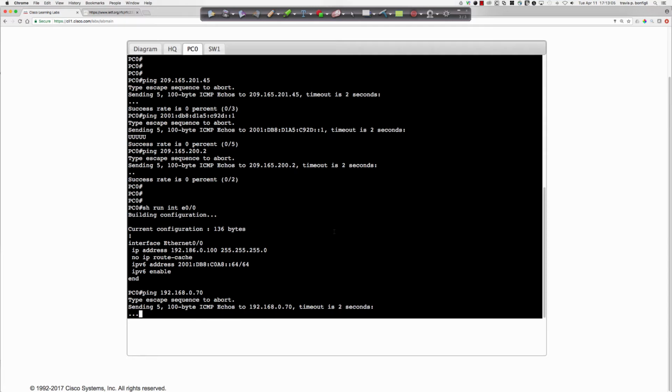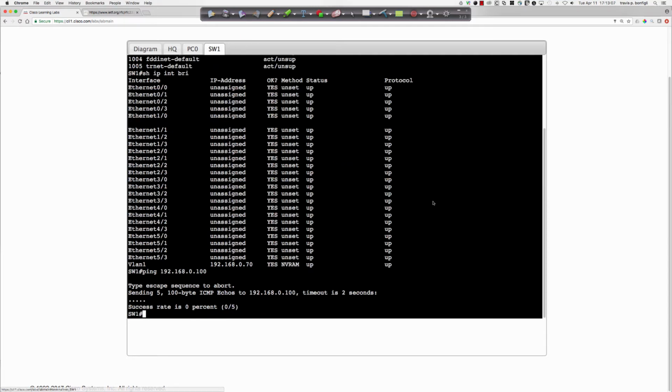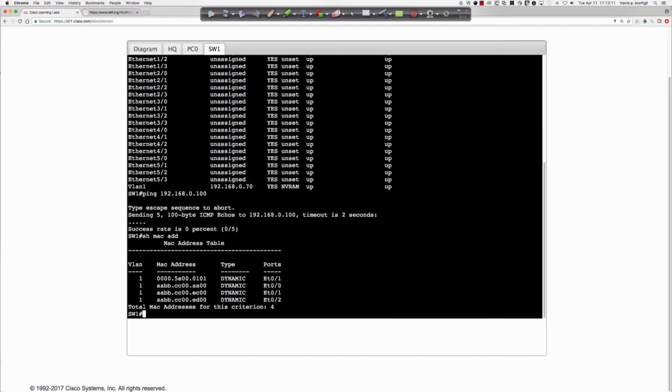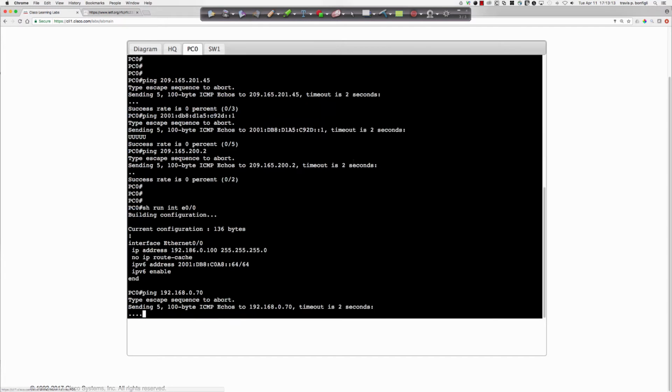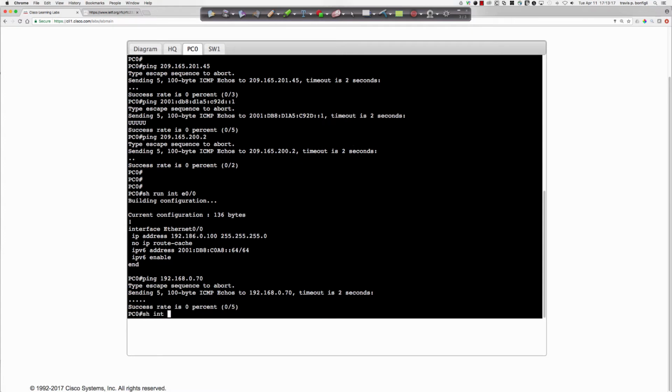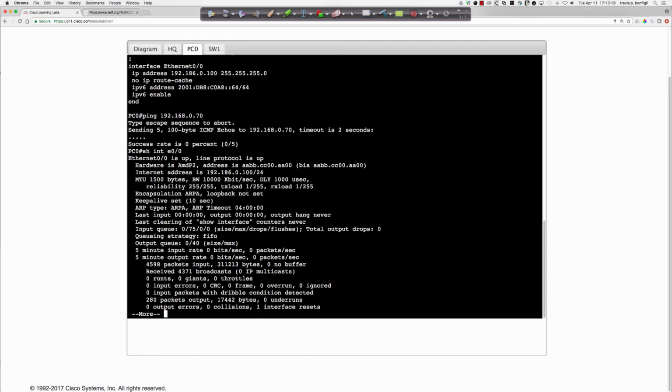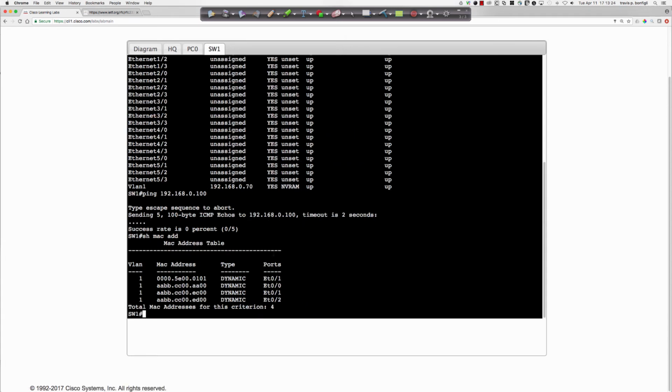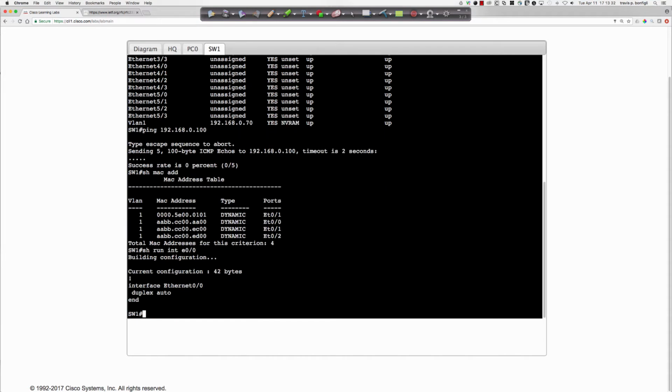And let's see what happens here. So that's clearly not working. Do we even see the MAC address here? So now we're going to dig deeper. Show MAC address table. And over here, let's wait for the ping to time out. Show interface Ethernet 00. So my MAC is Charlie 0, so it's Alpha Alpha 00. So there it is. Alpha Alpha 00 comes in on Ethernet 00. Let's say show run interface Ethernet 00.